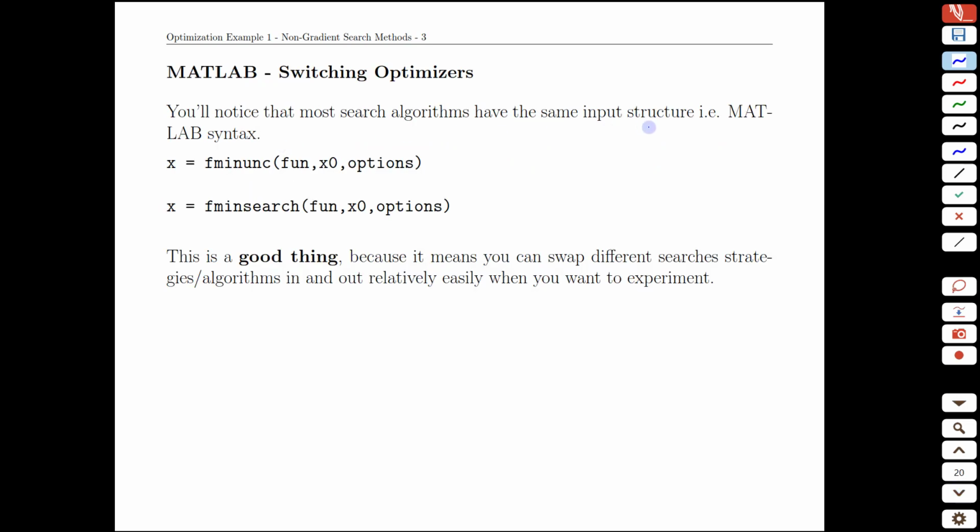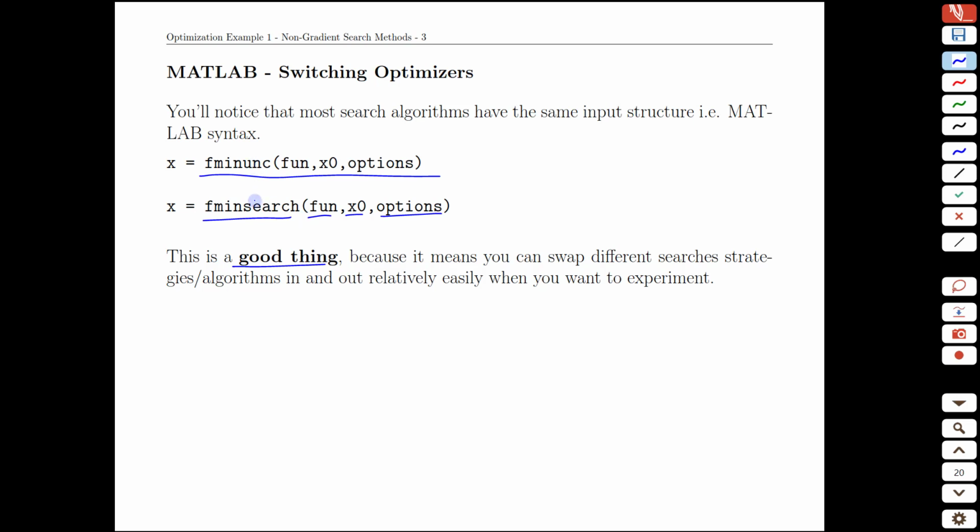When we look at optimization code, here's what we ran last time: function, initial value, options, fminunc. Here it's fminsearch, function, x0, options. And this is fantastic because it means you can try one optimizer, see how it performs, tracking how it improves things over iterations. And if it's not doing what you want, you try another optimizer.